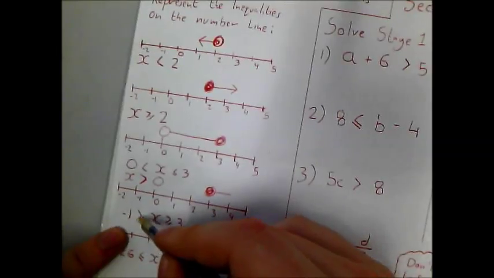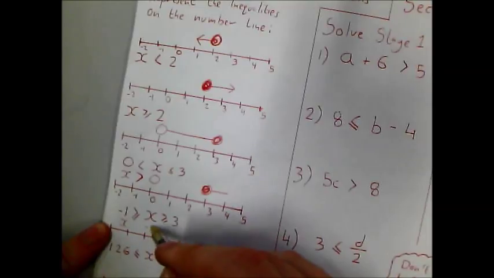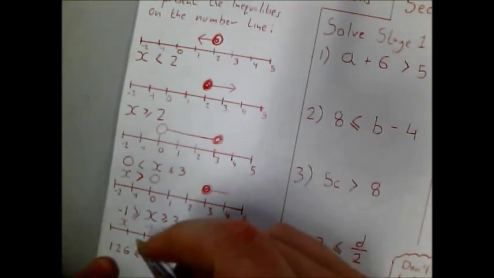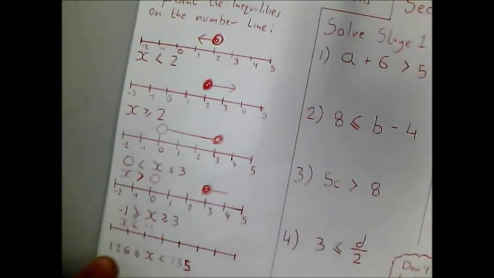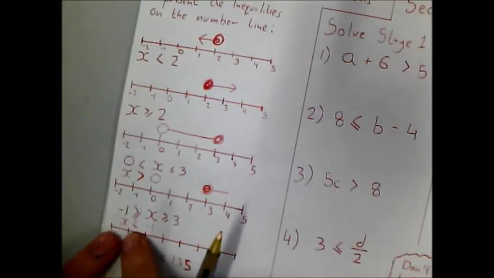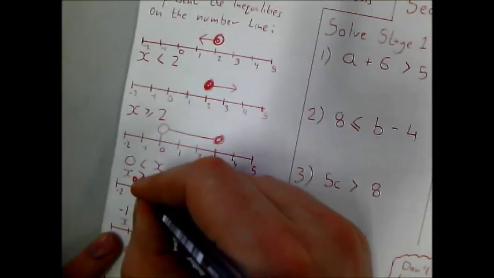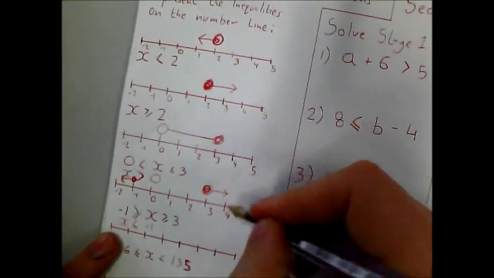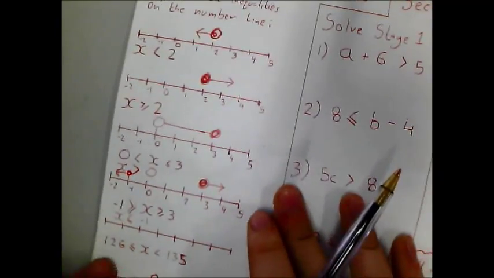But I also want negative 1 to be bigger than or equal to x. I don't like reading it that way around, so I'm going to put x at the front and negative 1 on the right. And this time making sure that the inequality points towards the x, like so. So I also want x to be smaller than or equal to negative 1. So I'm going to put a dot, which is coloured in, on the negative 1, and I want it to be facing that way. Okay, so on all the numbers that are not between negative 1 and 3, like this.